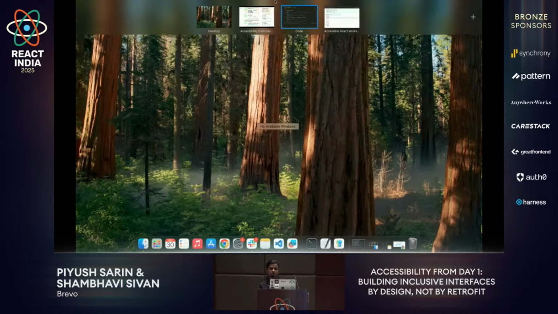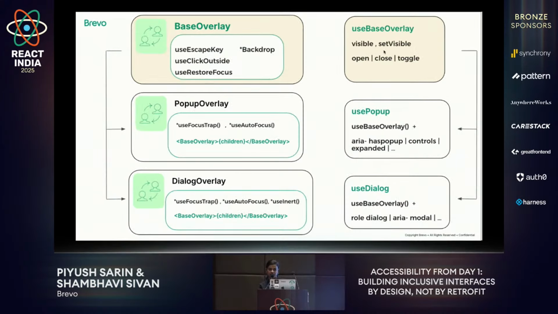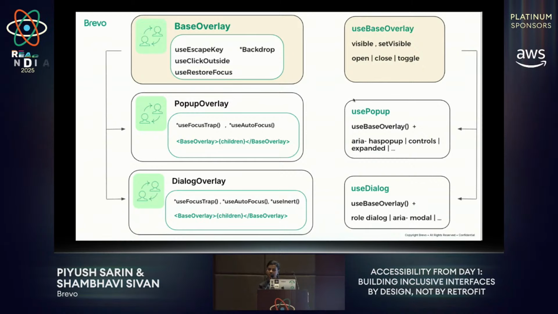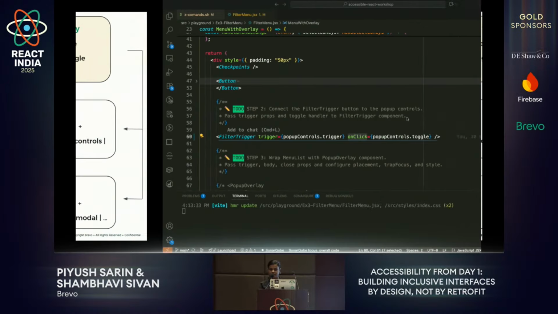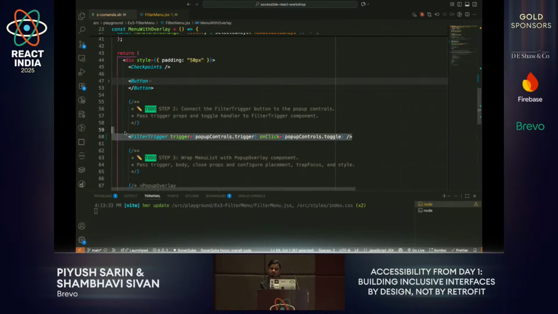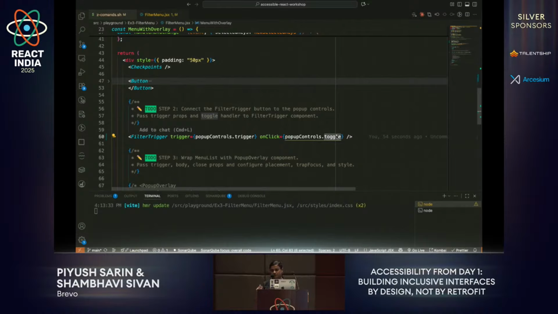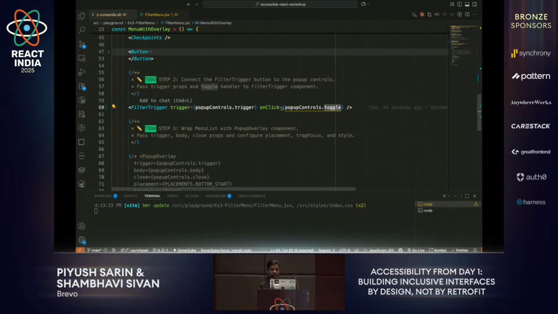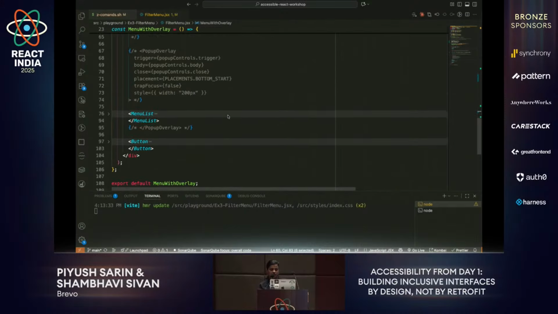You remember we spoke about this visibility handling, right, which is done in the base overlay, and then it's made available through these open, close, toggle methods. So now see, I'm calling pop-up overlay, but I still have the base behavior available in my use pop-up because it simply extended the base. Okay, so you attach these toggle methods to it so that I can toggle the pop-up with click plus with my keys. Okay. Now going down, what do we do last?